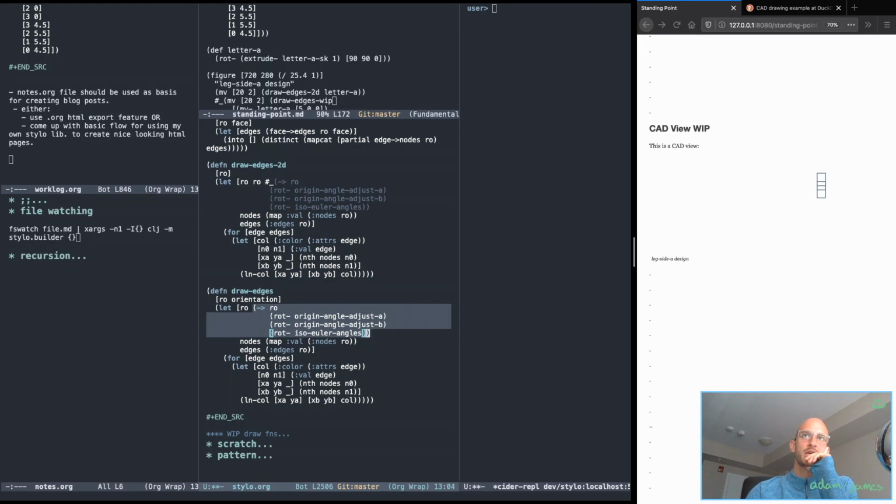So that's the theoretically easy way to do it. So let's leave this draw edges one alone for the time being, and we'll modify draw edges 2D.